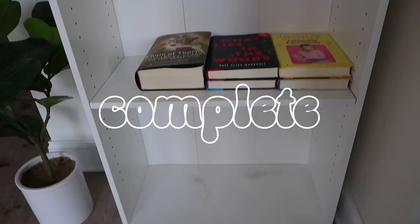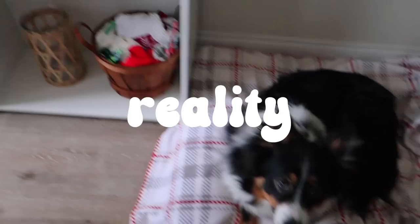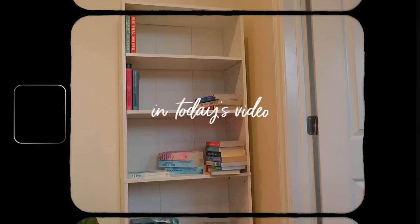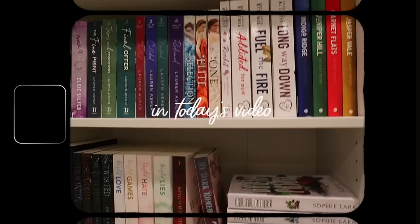Over the past few months my bookshelves have just turned into a complete disaster. I have books all over the place — they've just been thrown around my apartment. That is just the reality of being a booktuber. Books are never being put back in the right place, and as you can see, my bookshelves are a total disaster and in today's video we are going to be tackling them.